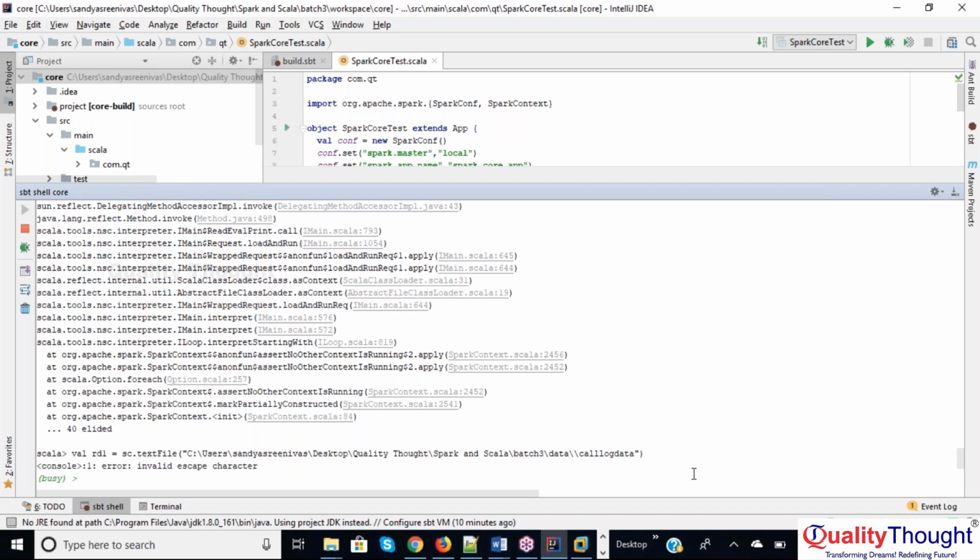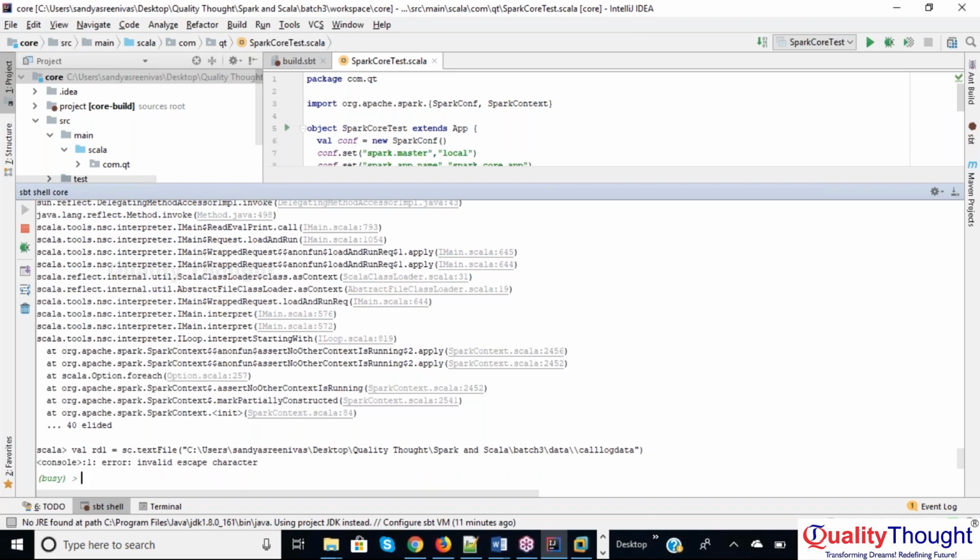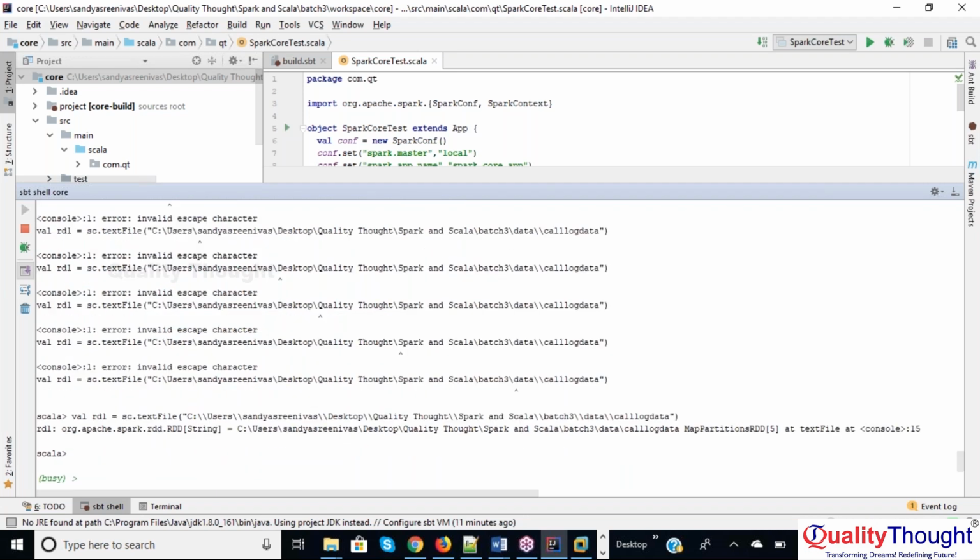Invalid escape character. Yep. So here we need to use an escape character. So I created the RDD.